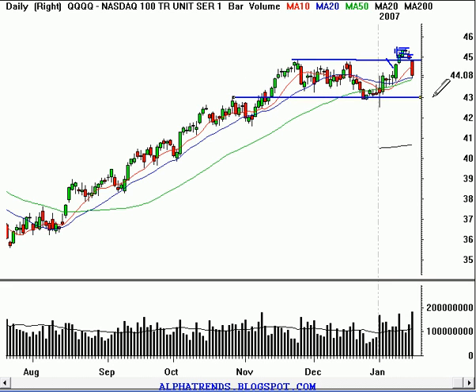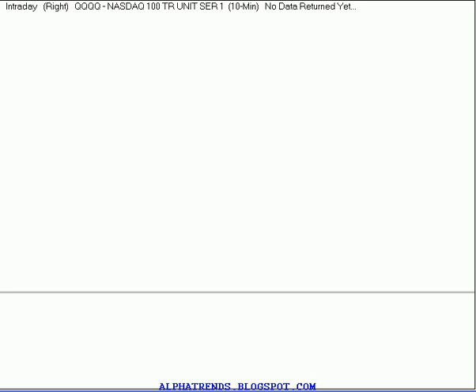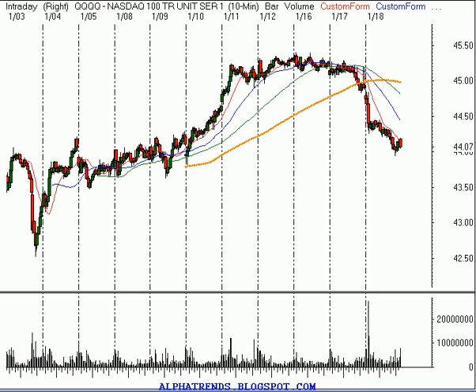The range has support down near the 43 level and resistance up near 45. Looking at the 10-minute time frame, yesterday I suggested caution because the easy money had been made on this recent rally. These lower highs and lower lows were starting to be a little bit concerning, especially since we saw that late-day breakdown. It did get below the five-day moving average, and now the five-day moving average is declining. This looks like a failed breakout — it's going to take a lot of work to turn this thing around.